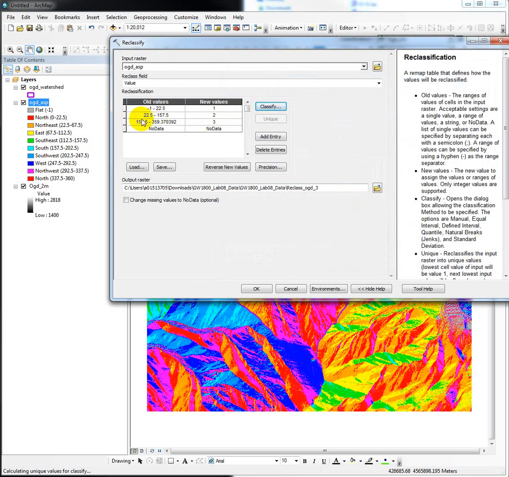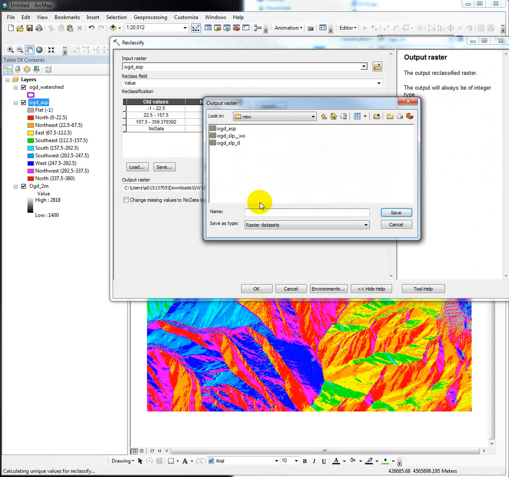You can see it redraws our classes for us and simplifies things. And because we want to preserve this eastern class, we're going to let that one equal 1. So this is our old value, and then this is the reclassified value. And instead of preserving these other classes, we're going to actually change them to no data like this one is. And this is case and space sensitive. It has to be just like that. So no data and no data. You can just literally write right over them.